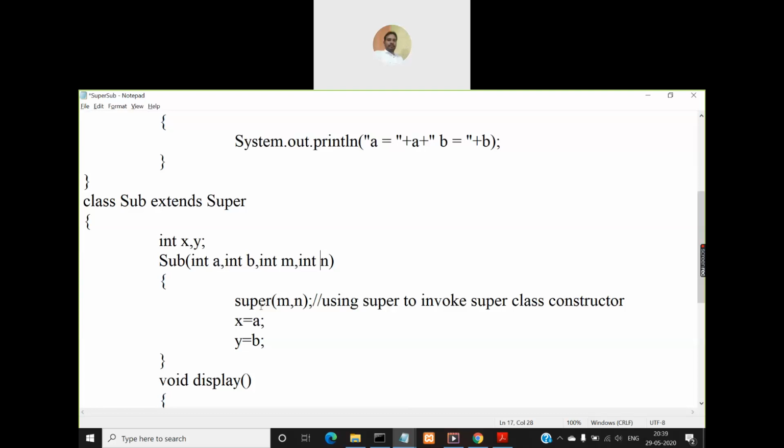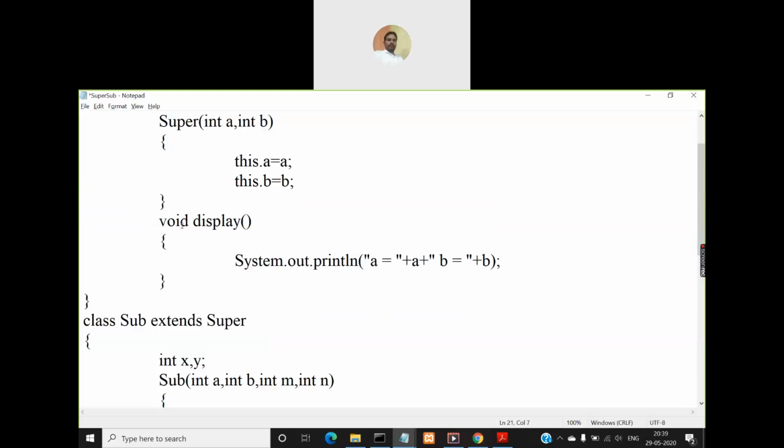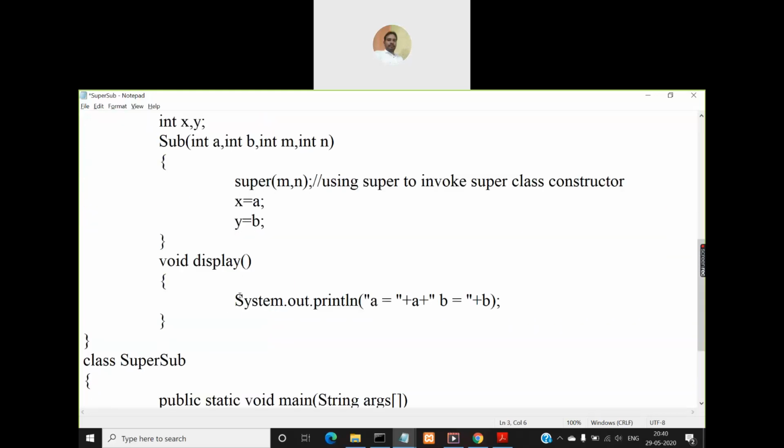But when you create a parameterized constructor, we need to pass those 4 parameters and initialize all the members of the subclass, including the superclass members, that is, superclass instance variables also. But we were passing only two parameters a and b, and using that a and b we are initializing only x and y, which are exclusive members of the subclass. But the subclass also acquires a and b from the superclass, but we are not initializing those a and b, right?